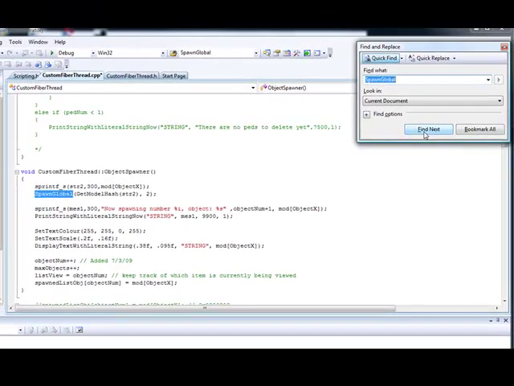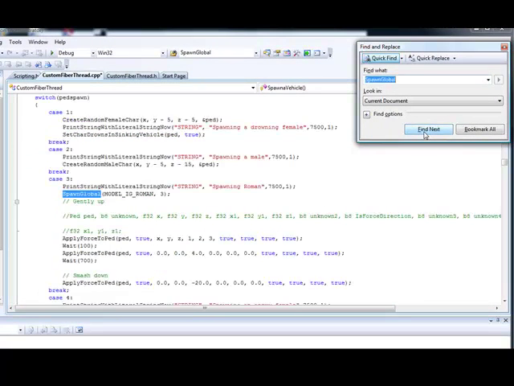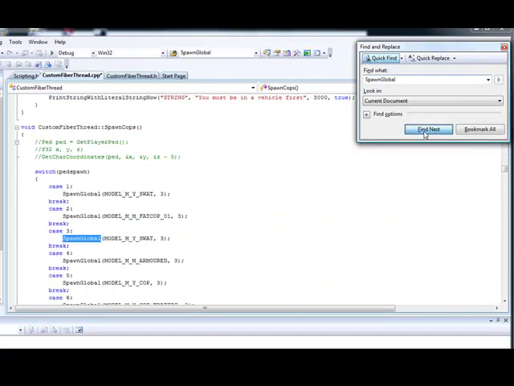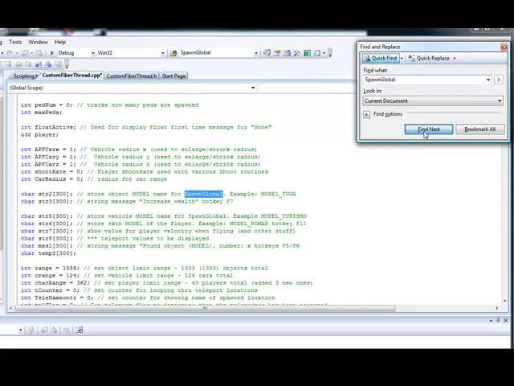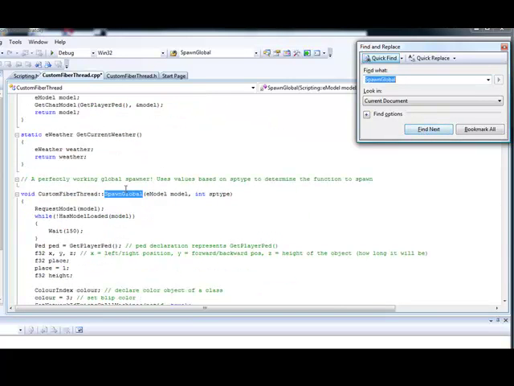And actually, you know what, I may have to shortcut that one too because it's going to take a while to find it. It's going to cycle through until it tries to find all the occurrences of spawn global until it gets back to the one I'm looking for, which is almost at the top here. Here we go. So I'm going to copy this whole thing right here, so that we have that stored up here.